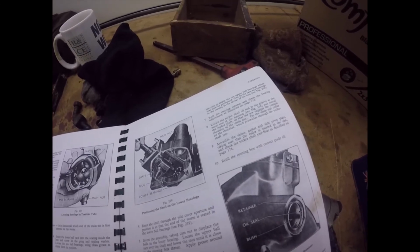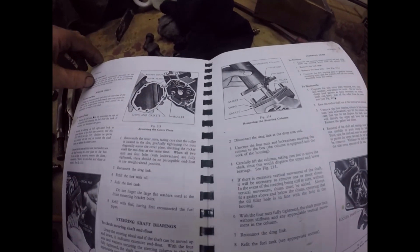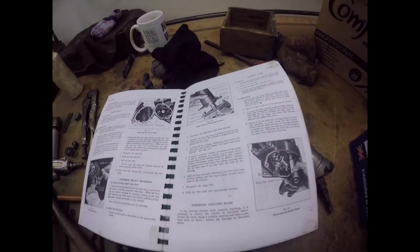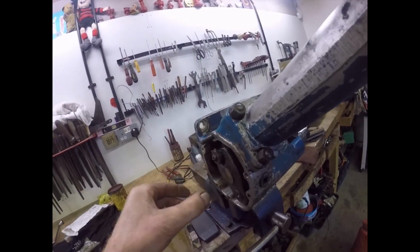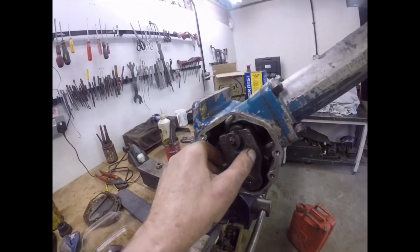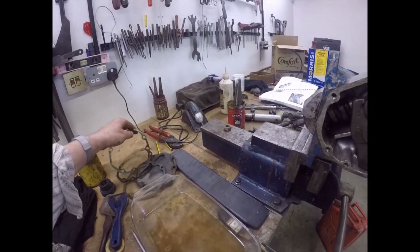Check the rocker shaft end float is as described on page 174. I'll find it and I'll get back to you. The same as the shaft. You adjust this for zero end float. So if you've got a little bit of end float, if you can push it in and out, then you take shims out. If you haven't got any end float and it's going tight, then you put shims in. Obviously these shims you would have to make.